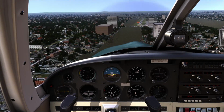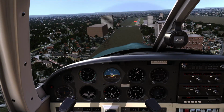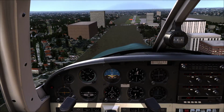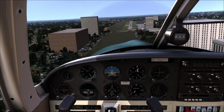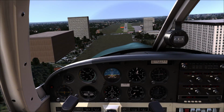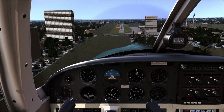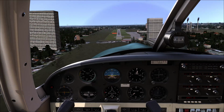So with a total reviews rating of 70 out of 100, who should purchase this title? Well, if you want a simulator where the graphics are more up to date, and you've never really tried flying simulators before, then for the price this is probably worth it. But if you've dabbled in them before, whether you come from an X-Plane or FSX background, then you might want to consider holding on to what you have, and perhaps modding it, or saving up for the more expensive Prepared 3D, or P3D, as that would probably be your best bet to really enjoy your simulation.